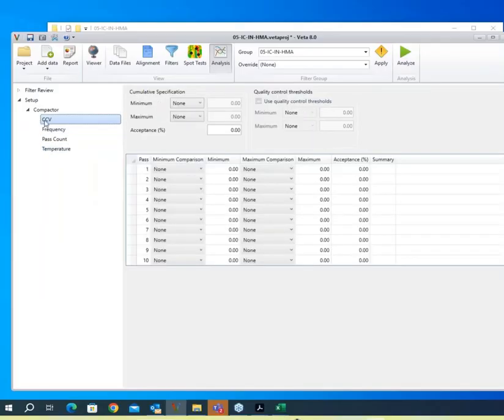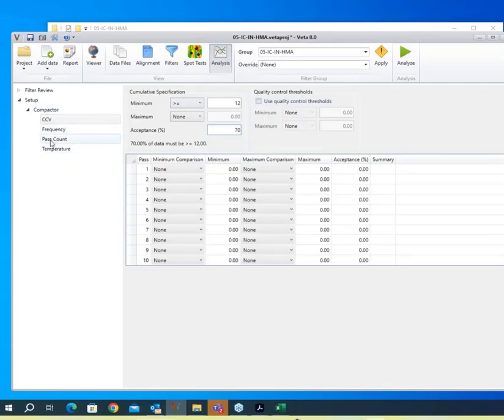So we're going to set our minimum greater than 12 at an acceptance rate of 70. To do that, click CCV, and next to minimum, click the drop-down box, and let's do greater than or equal to. And let's type in 12. As we're typing this, it's going to fill in this little statement. If we type in an acceptance percentage, so let's type in 70, it'll tell us what we're setting. So we're saying 70% of data should be greater than or equal to 12.